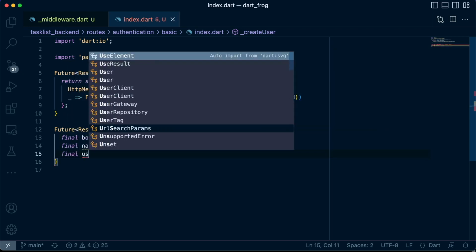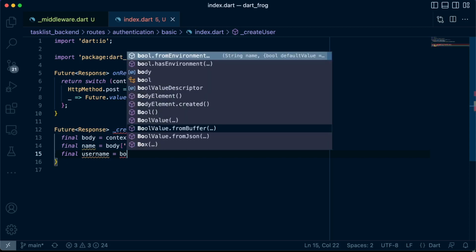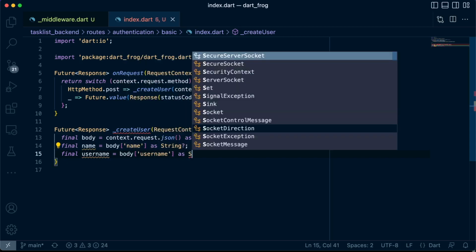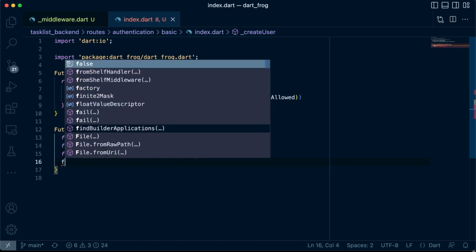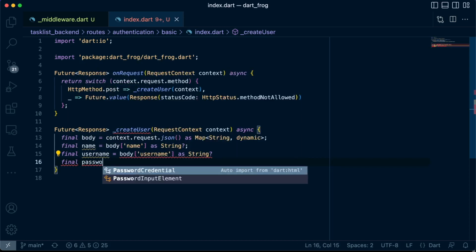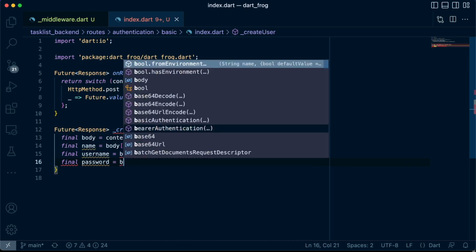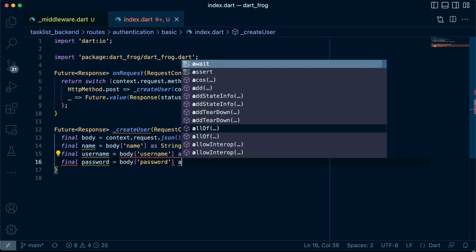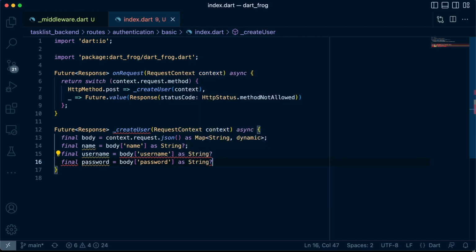Then we'll have the username as string. Then we'll have the password as string. Let me see, semicolon.